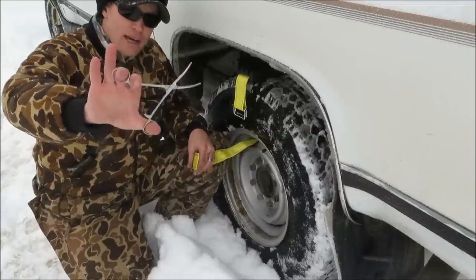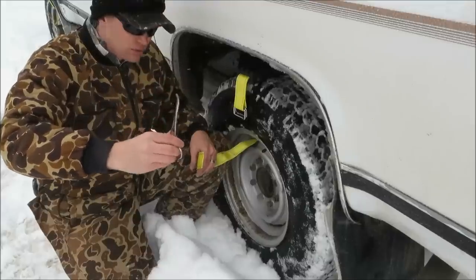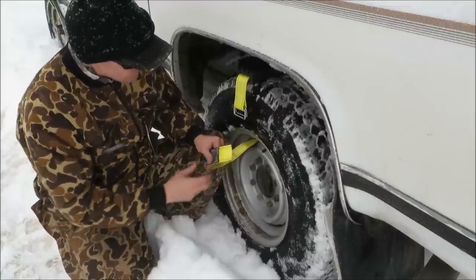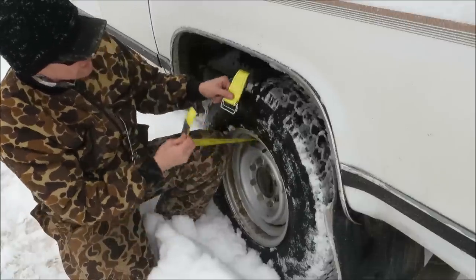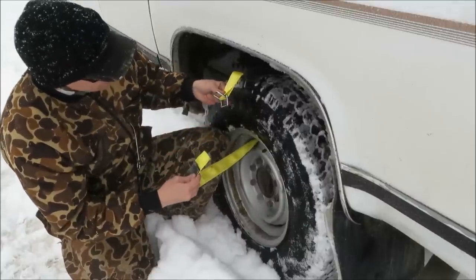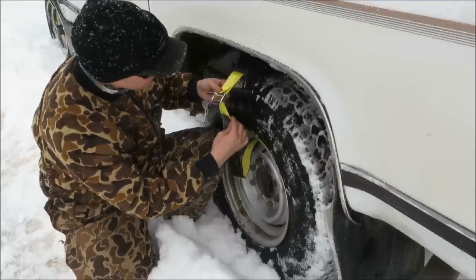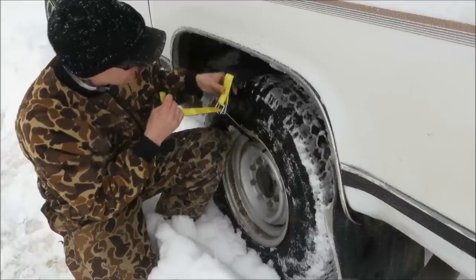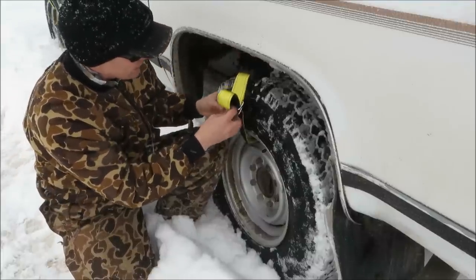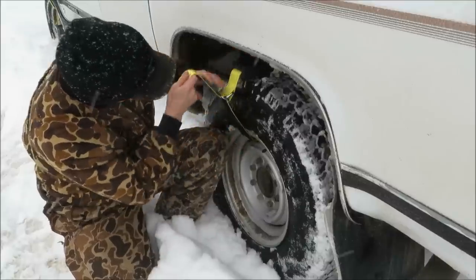I recommend if you've got a set of these in your fishing box or laying around the house, just some forceps — makes it easy to catch the strap and get it through the tiny holes if that's what you've got on your tire. All you do to get these installed: once you get it on the back side, get it nice and tight. You've got a double buckle here. If you've ever put a helmet on, you might have seen something like this before — feed your strap through one side, feed your strap through the next, and make sure it's good and tight.